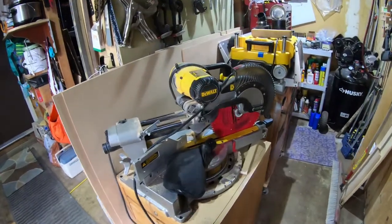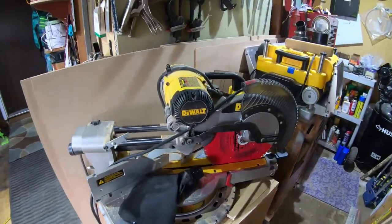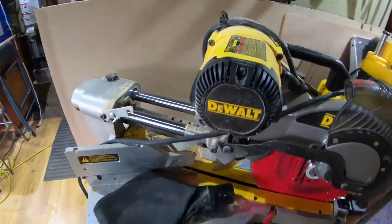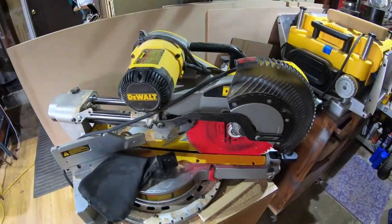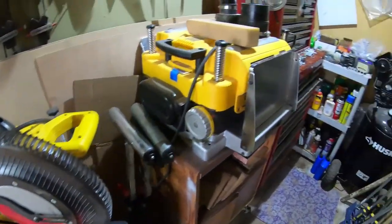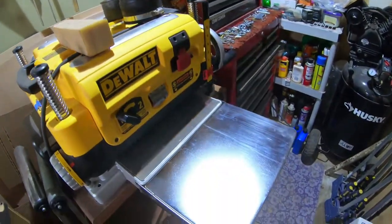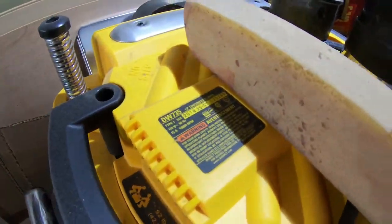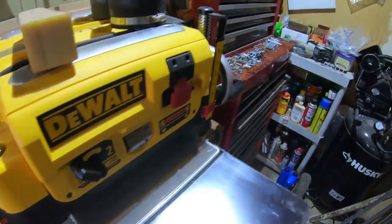And some of the go-to tools. See a DeWalt 779 sliding chop saw. Be sure and see my video on sliding chop saws. And a standard DeWalt 734, 735 planer. We use that a lot.